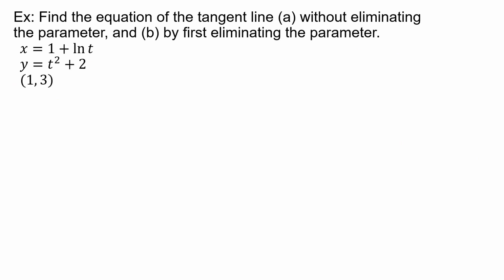Okay, now we're going to try to do it two different ways. We're going to find the equation of the tangent line first, the way that we were doing it just on the last few problems. Don't eliminate the parameter and find the dx/dt, the dy/dt, and that sort of thing. Secondly, we'll do the exact same problem again, but we will eliminate the parameter along the way. So first thing I'm going to do is the same thing we were just doing in the last problems. So I want to find dy/dx by doing dy/dt over dx/dt.